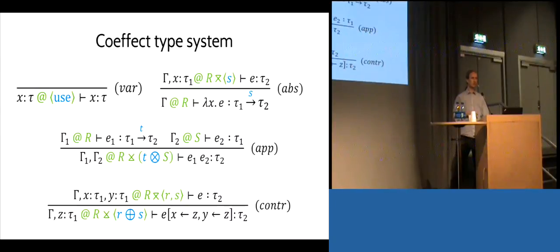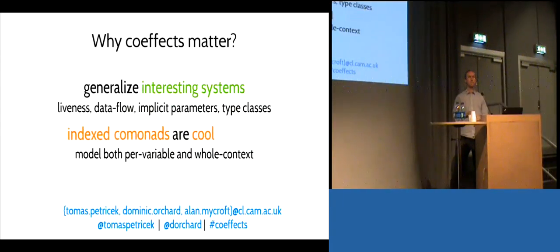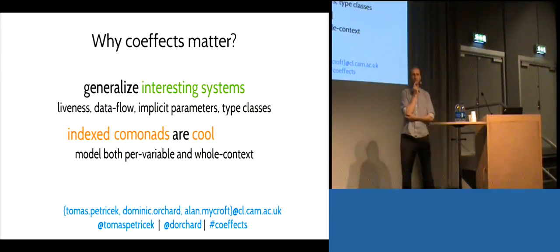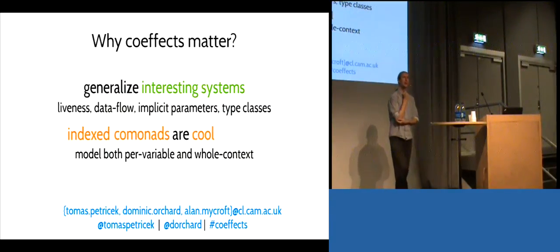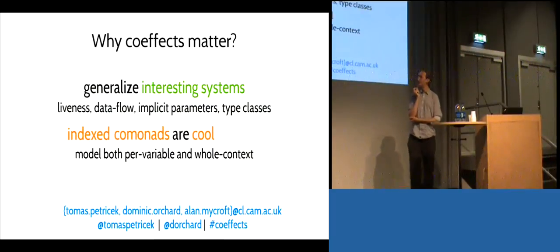And are there middle grounds? Do you have other things than just a binary, where contexts are just variable per variable? With the generalization, do you have other structures that do not pick these binary extremes? Yeah, so do we have other things than either per variable or per context?